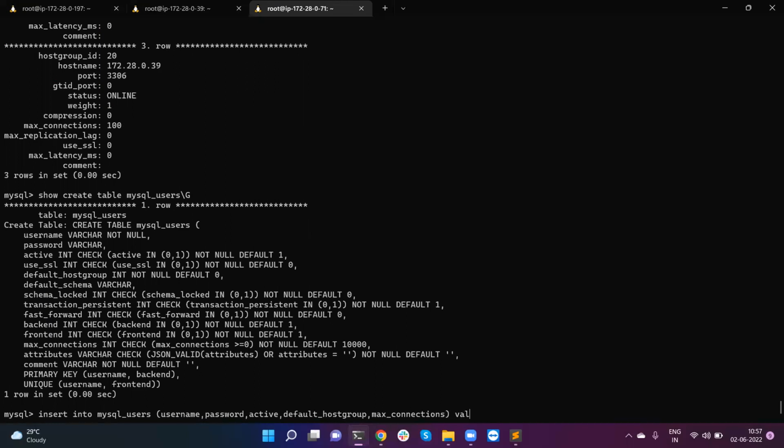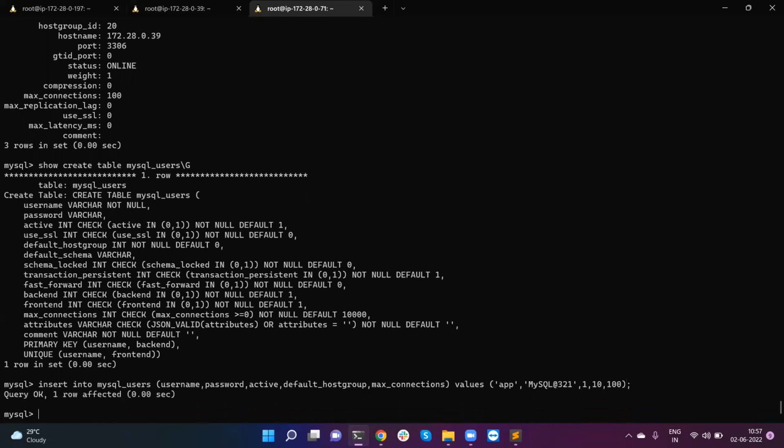And values: username is app, the user I created now, and the password is MySQL at 321. Active, yes. And default host group, I'm just going to mention the writer host group, which is 10, and max connection just 100. Fine. I just made this entry.